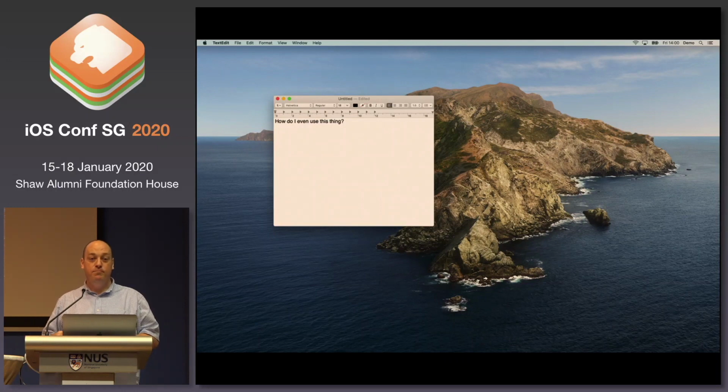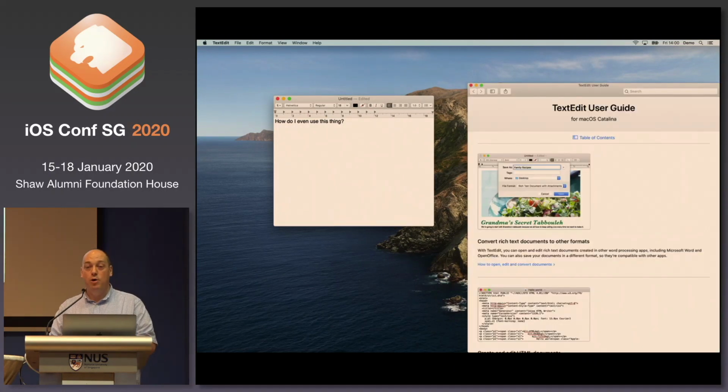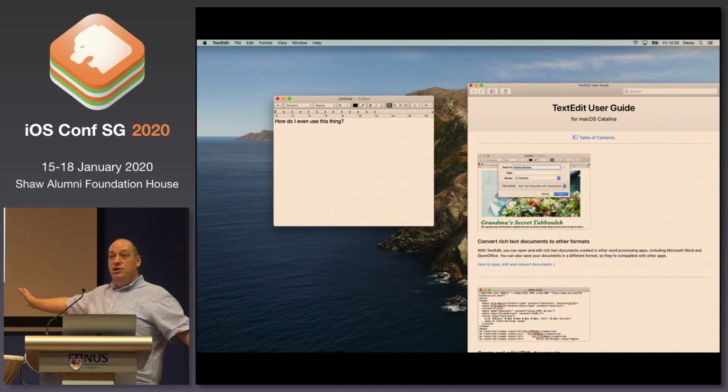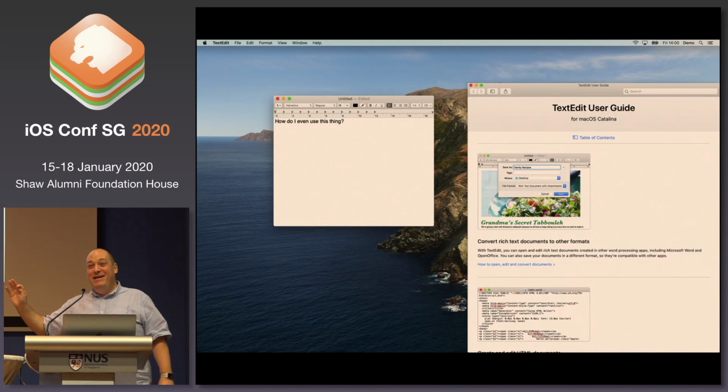That menu bar is there as a standard interface element on every Mac application. And on that menu bar is a very intriguing looking menu option called Help. If you are brand new to this application, maybe that's where you should start. Sure enough, if you go up to that Help menu, you'll be able to open up a TextEdit user guide. There's a wonderful amount of documentation and guides on how to use this application that nobody has ever read. But that doesn't mean it's not useful. It is there if you want it.